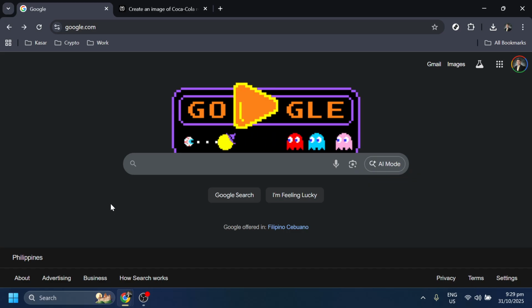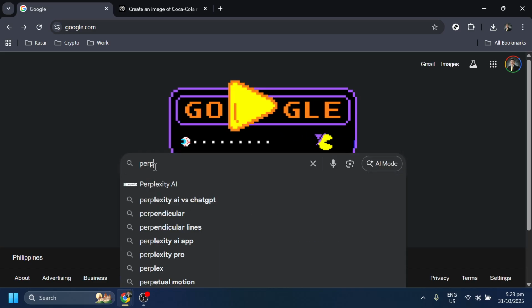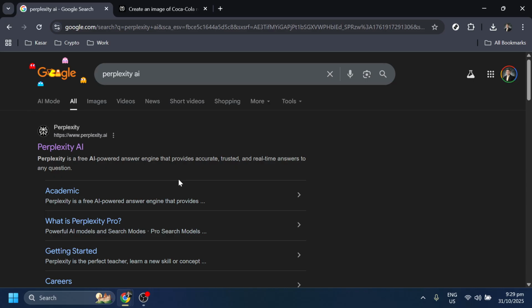First, you'll need to access Perplexity's website, which is where all the magic happens. Open your preferred web browser and head over to Google's homepage. In the search bar, type in Perplexity AI to find the website. If you're unfamiliar with Perplexity, it's a powerful platform that enables you to create intricate designs and concepts with the help of artificial intelligence. Once Google presents you with a list of results, click on the official Perplexity link. This should be one of the top options you see.